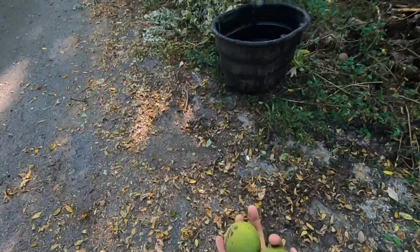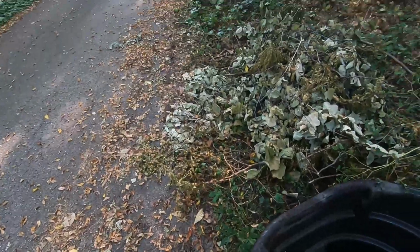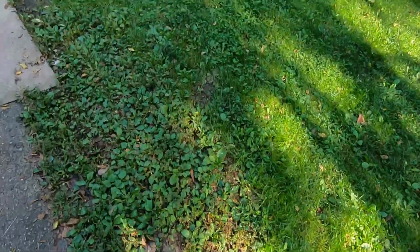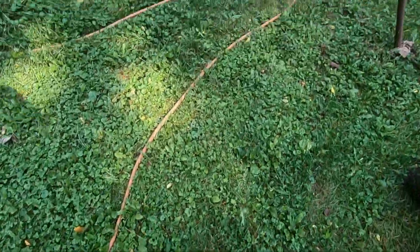Okay, how many nuts do you think it will take to fill this up? Probably a pretty lot. Well, let's just go get some. I'm gonna try to get some that are more ripe, where they're starting to turn brown or black. It's a lot easier to dehusk them, and the nuts inside are perfectly fine and viable for growing. Okay, I'll be back.